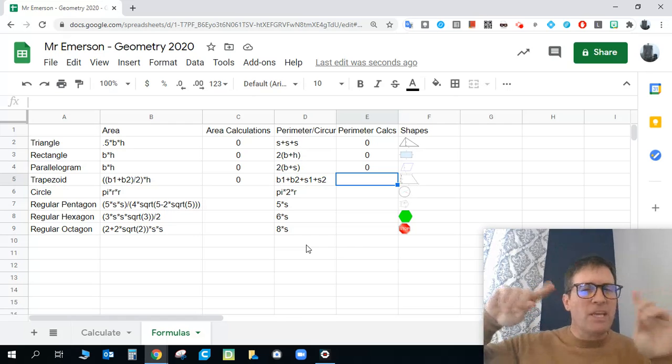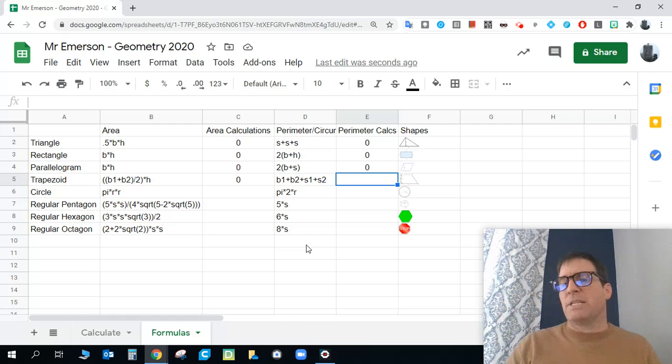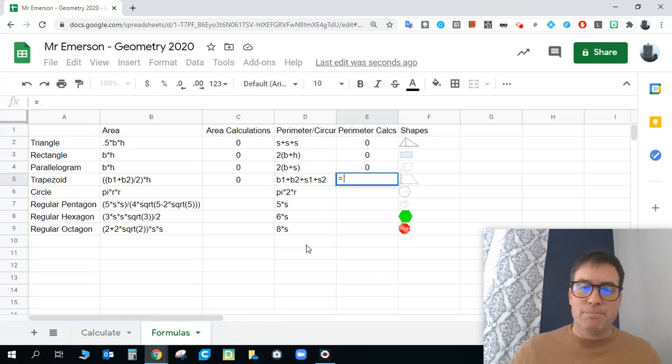So if you're thinking sum function, that's good because that's along the lines of what we want to do. But because these 4 cells aren't in a row without other numbers in between, we're just going to do base 1 plus base 2 plus side 1 plus side 2. So it's going to be a little bit easier in this case than subtracting away values that we don't want in there. So again, a new function, we're going to start with an equal sign.